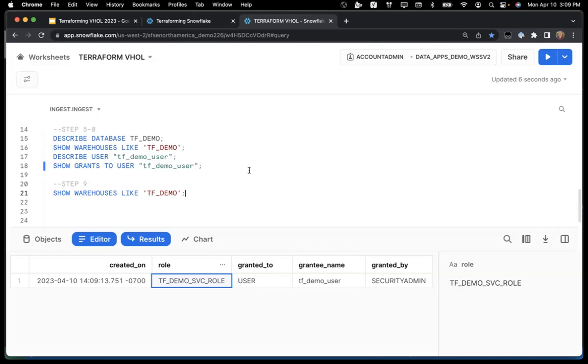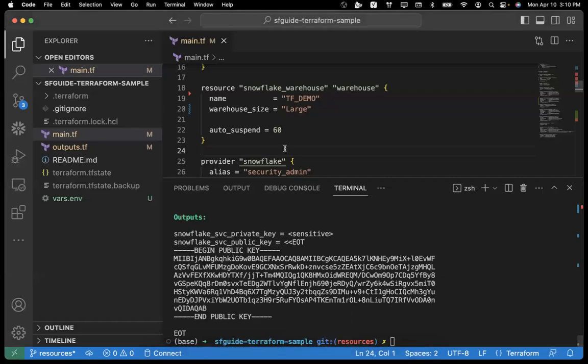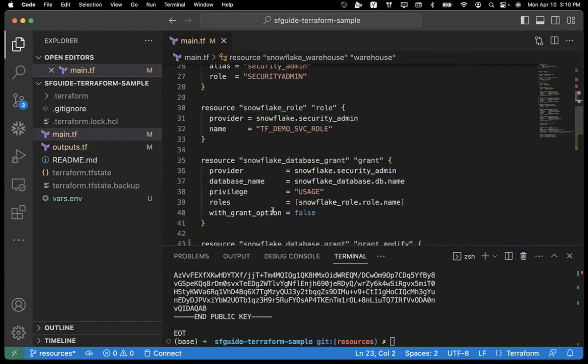So we've shown adding a lot of new resources, but I didn't really show how you could change this in production if you needed to. So I'm just going to do a few examples of this. Let's say maybe we were doing some testing and maybe we decided we were too aggressively suspending these warehouses. So maybe we want a 2-minute suspension time. And maybe we also decided that actually large was larger than what we needed. So actually we'd rather be running a medium warehouse here. And we're going to let it go to 2 minutes before it suspends.